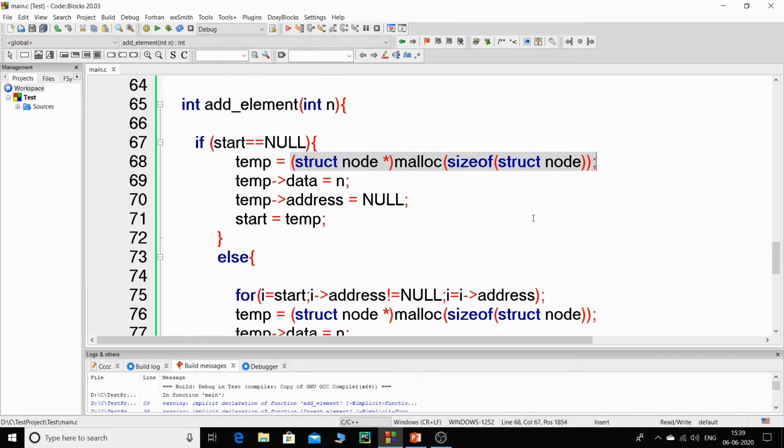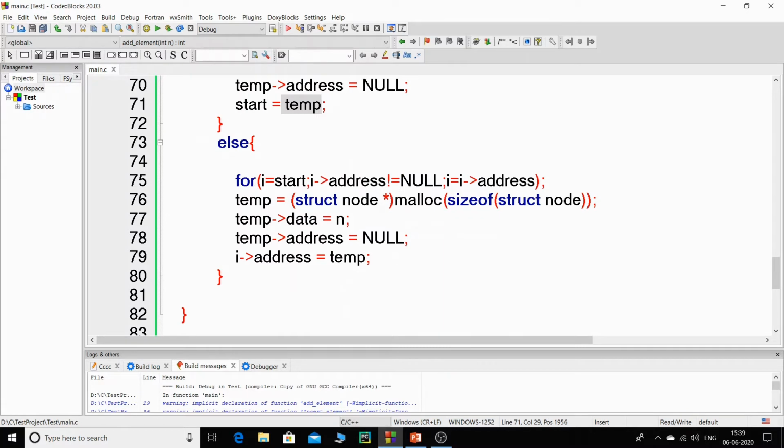So a new block will be assigned dynamically, that is during the runtime, and then we are giving that value to data, and the address part we are keeping as null. Then if it is the first node, the start will point to that first node, or else it will come to the else part. We will first travel till the end of the list, and then we will append that new node to the end of the list.